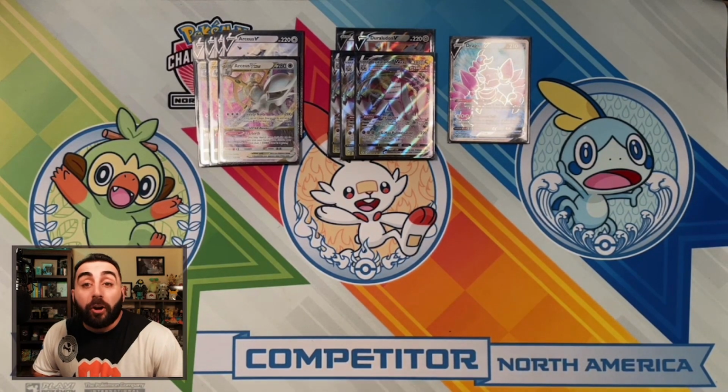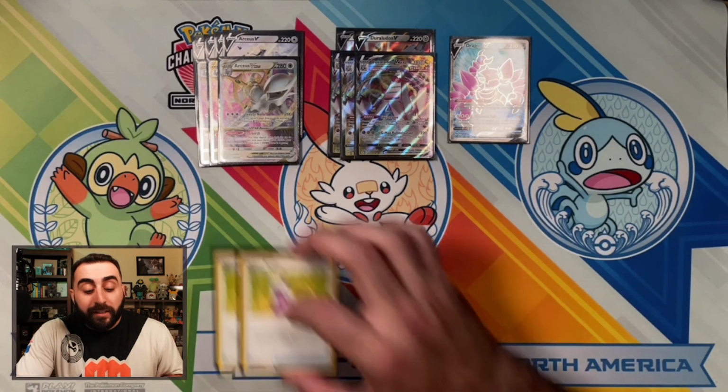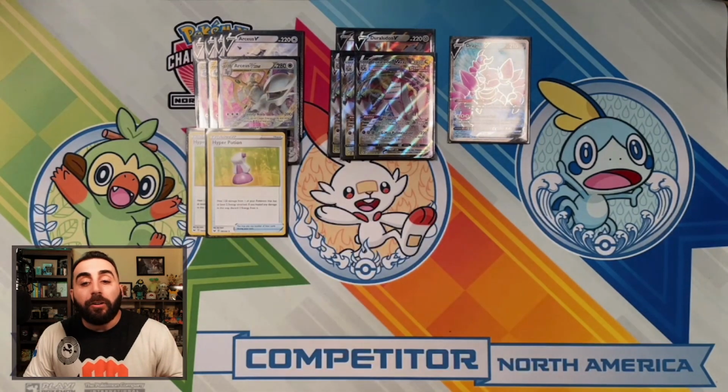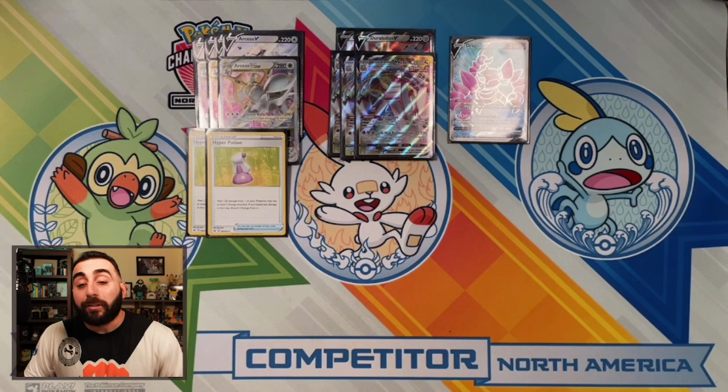Let's say our opponent does do a good amount of damage. They hit us for 280 with something like the Giratina. We can use Hyper Potion to just heal up 120 damage. We got to discard 2 energies from the Pokemon we heal, but you know what?